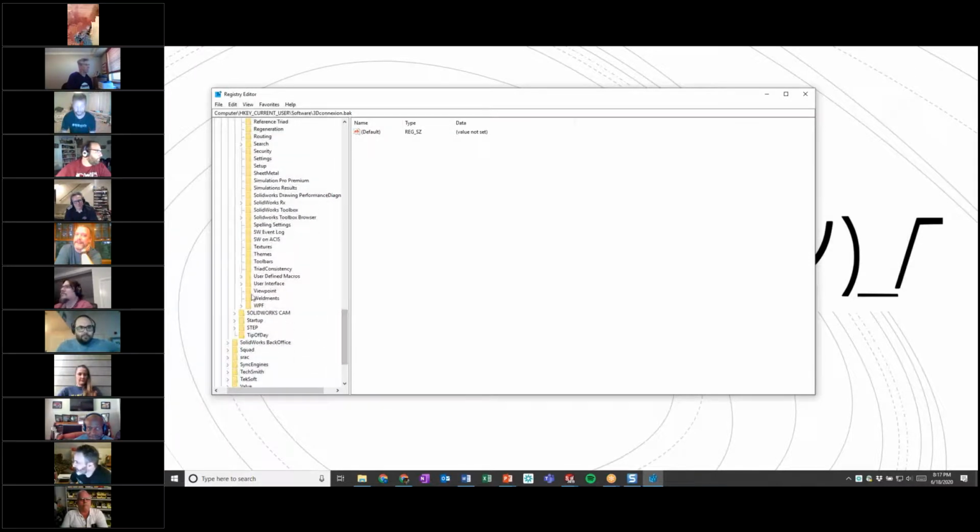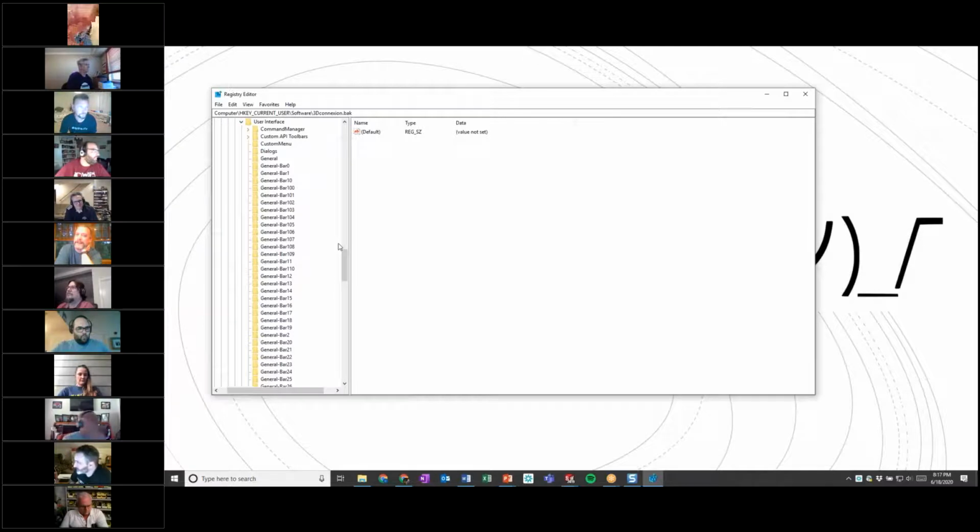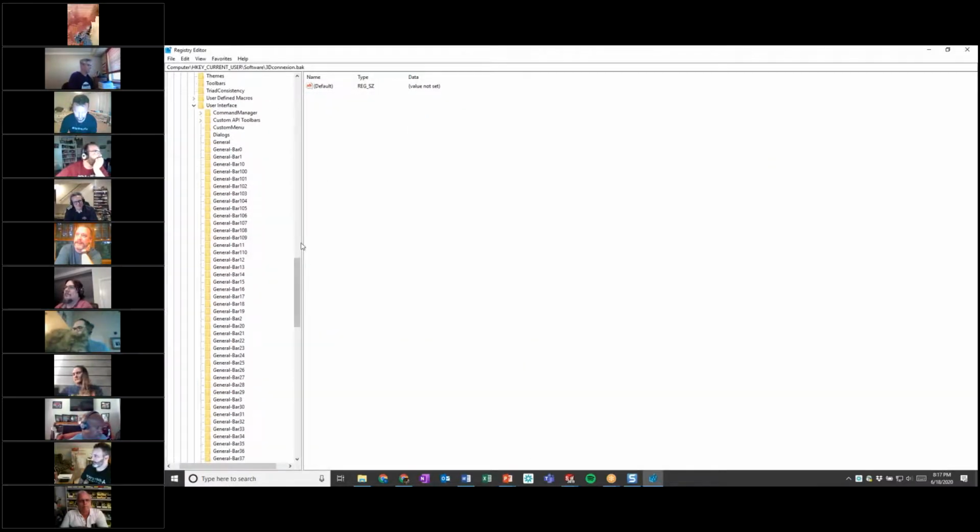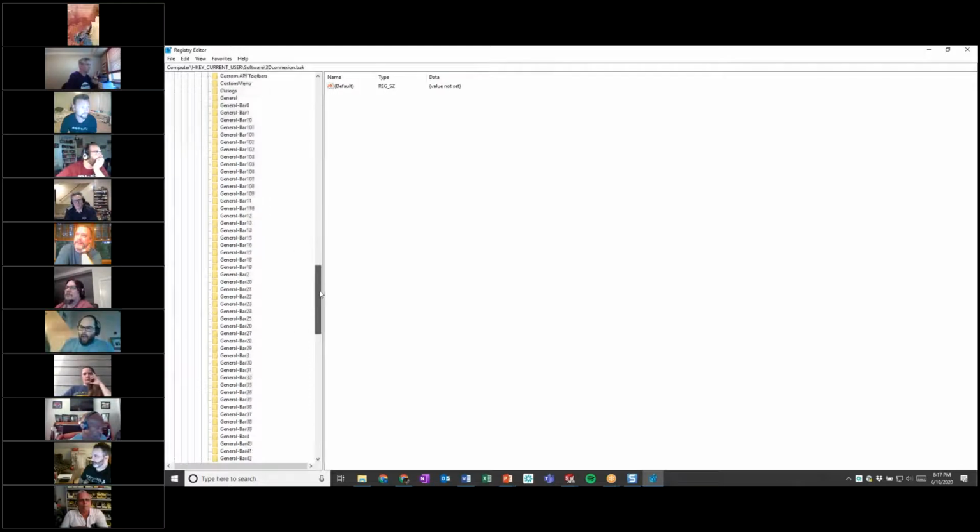I went to a presentation at World, and the trick again was that renaming that, you're not screwing around with the registry. What you're doing is renaming the registry file that SolidWorks made. And when SolidWorks doesn't see that registry file with that exact name, it assumes it's a brand new install. I can't remember which presentation I saw it in, but it was just what you said, Cam, for a variety of problems.